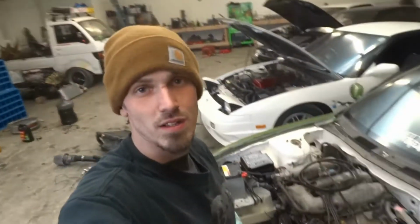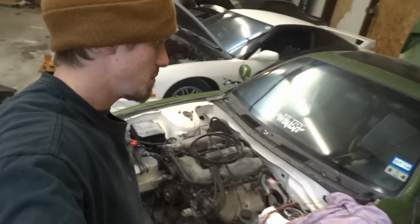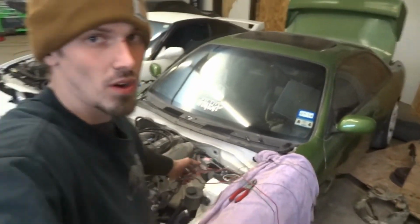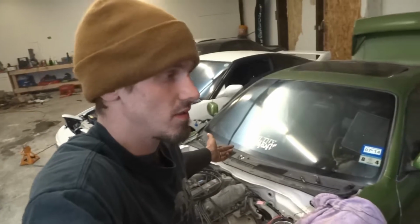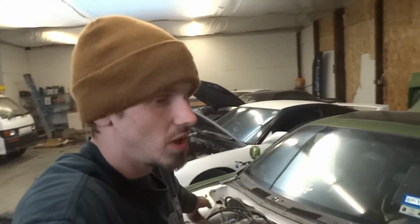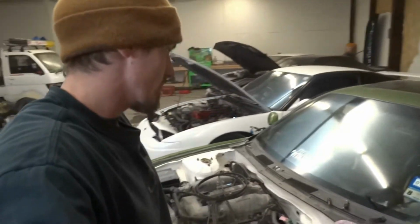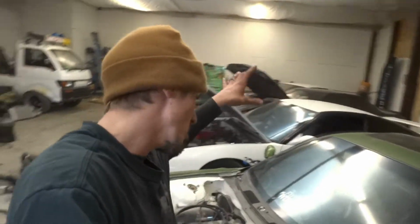Day 2. Alright guys, me and Jordan got the SR20 into the S14 yesterday. I stayed pretty late and messed with the wiring. And since it's such a track car, it's pretty much gonna be a flip switch, push button car. But I got it working off the key as of right now, and a 12 volt constant to a relay for the fuel pump.